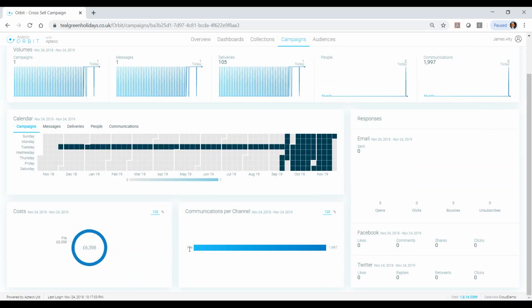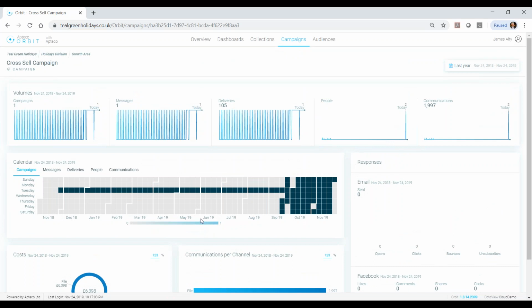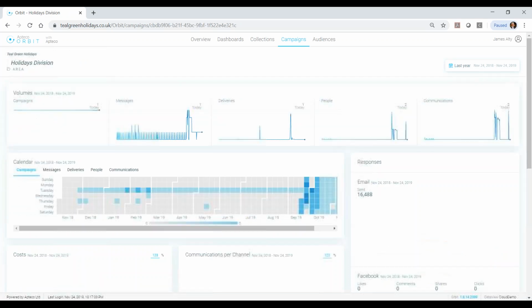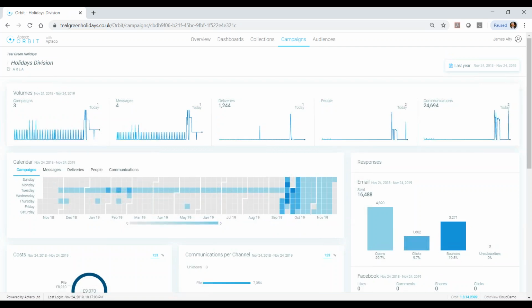Down at the bottom we can see this one is actually just producing file output, but the area that contains this campaign is listed in a path at the top left hand corner. So we can see that this cross-sell campaign is within the growth area, within the holidays division for the Teal Green Holidays marketing system.